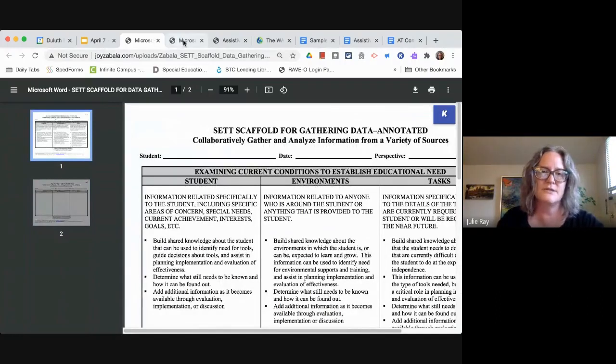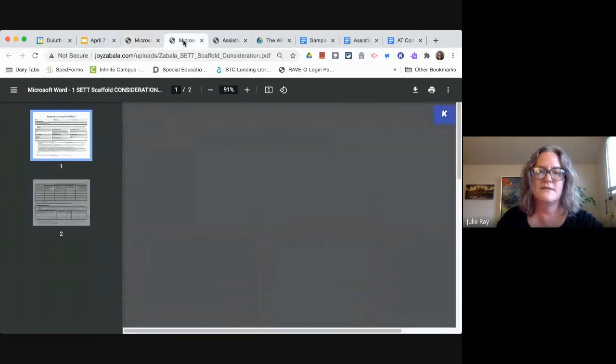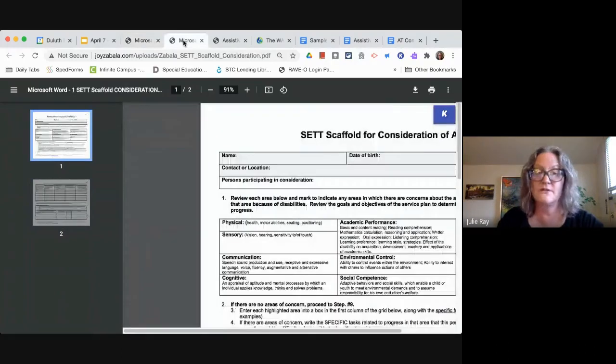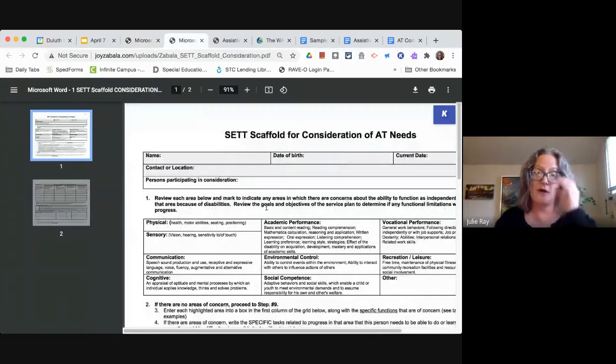The second one from Joy Zabala is the SETT scaffold for consideration of AT needs. And this is kind of similar to what all of us here today actually have in place for our districts or co-ops for an AT consideration guide.